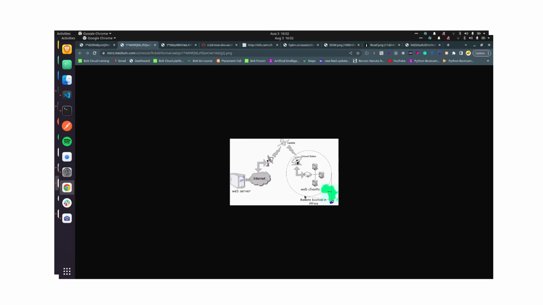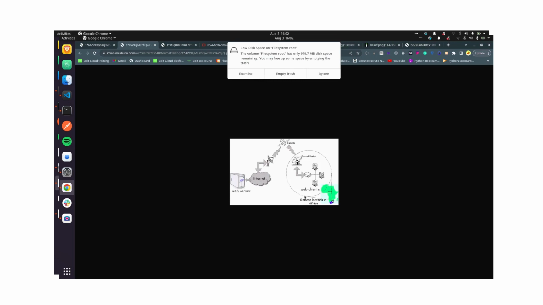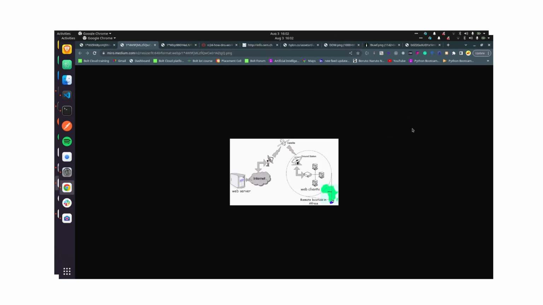So to overcome this, we now have optical fibers. Every ISP in the world is connected to servers using these optical cables. So they are extremely fast.